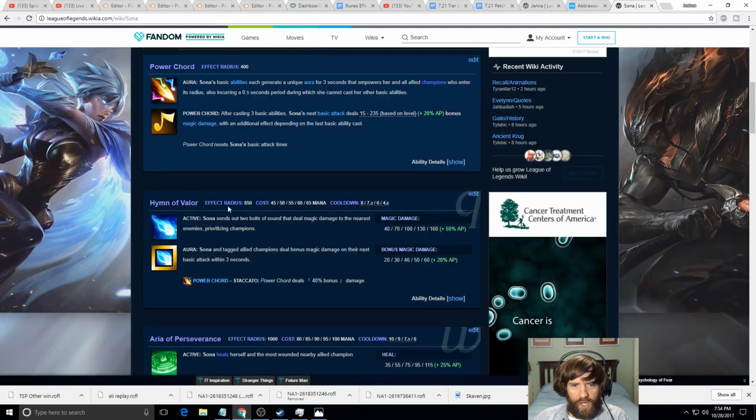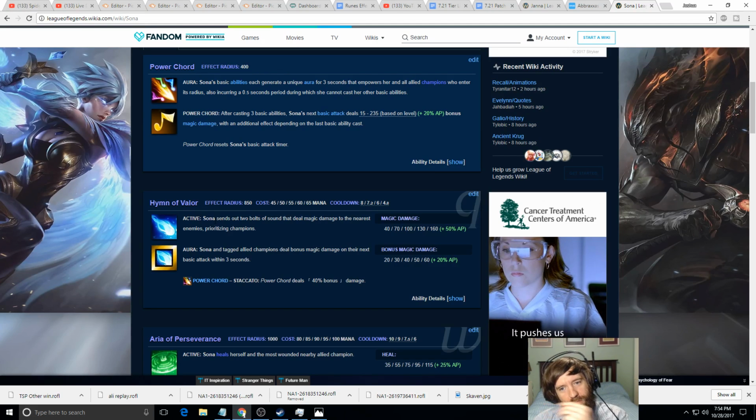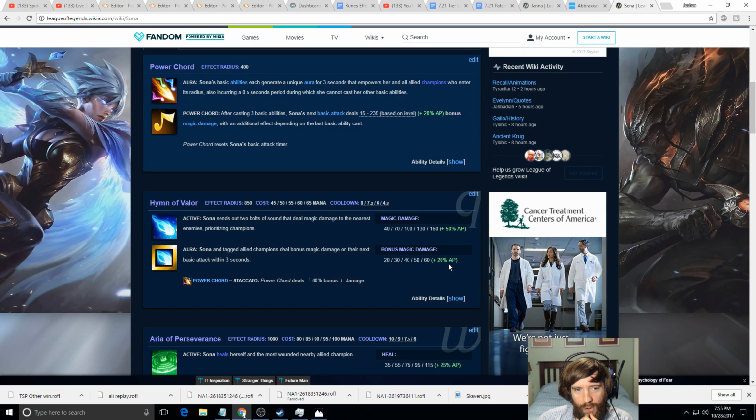So what makes her good, part of it is the cost of her Hymn of Valor harass is very cheap. It's only 45 cost, and it has a 0.7 ratio, and it hits 2 people, and it charges your Power Chord. So if you walk up, auto attack somebody, Hymn of Valor, you're going to get 60 damage for 45 cost with a 0.7 ratio. So if you have something like 30 AP, which is pretty standard with the new Spell Thieves, it's going to do 21 extra damage. So you're going to be doing like 81 damage for 45 mana early, which is really good.